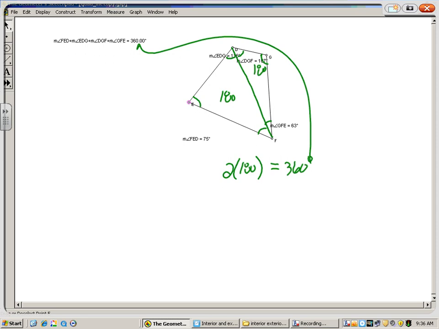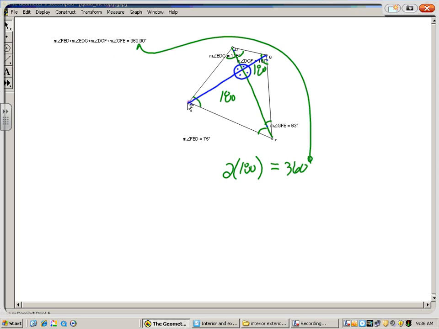If I did that same thing now, if I was to draw in the diagonal this way, yeah, I know that makes 4 triangles, but it's going to make a lot of angles there that, are they really the angles of the quadrilateral? So that's why I only drew in that one diagonal from that one vertex.